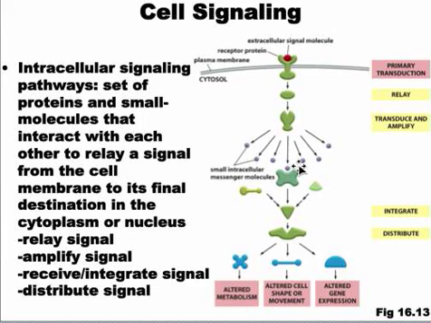This signal can then be integrated. So that means that they can change or they can come together before the intracellular signaling pathway is to move forward. So here you're seeing multiple proteins that need to come together in order to integrate this signal. That means that you may have to have multiple pathways that are also activated in order to integrate the signal.